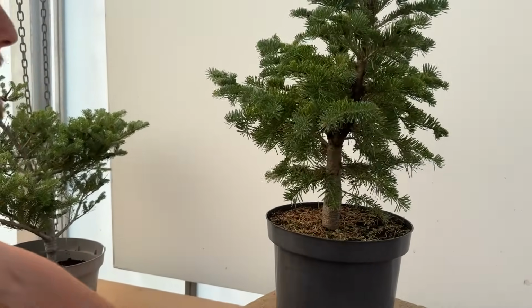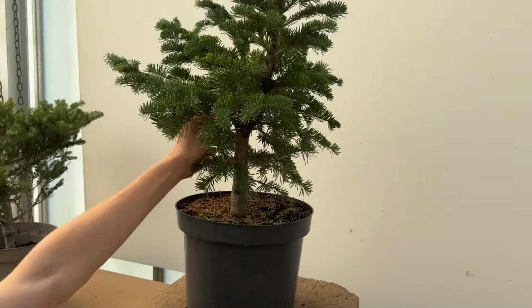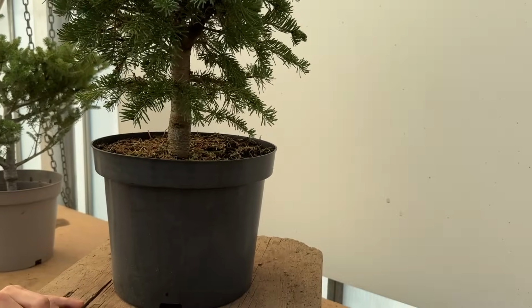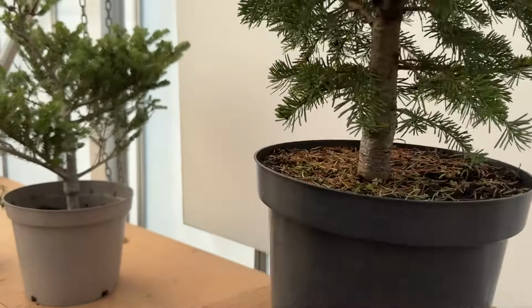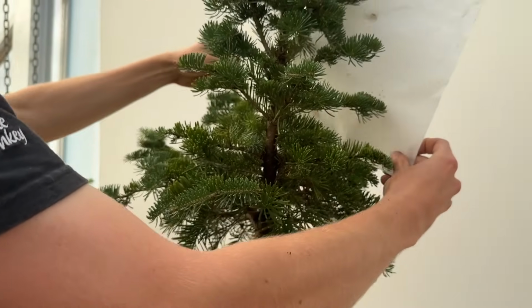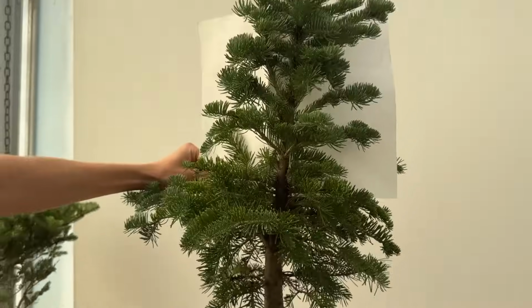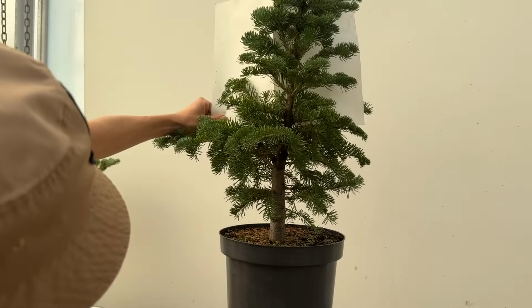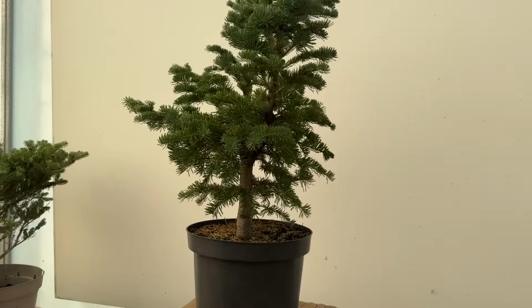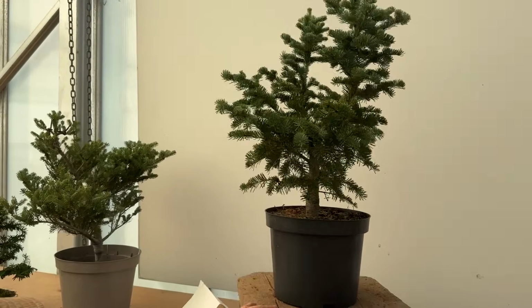But I think that's kind of the usual way to go about things. It would also be quite fun to try and keep both. Yeah, the single trunk is the easy option, isn't it? Yeah, it'd be easy to just chop one off and then go from there. If you just put the piece of paper, you can see one trunk. Using this as a single trunk would make a beautiful formal upright tree. Dead straight, because this is how conifers grow in nature, isn't it? But that would be so samey, nothing unusual. Let's go for something more exciting, don't you think? Yeah, definitely. Try the twin trunk.